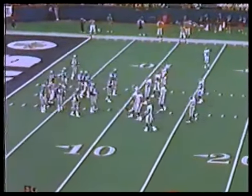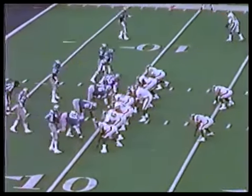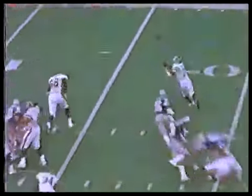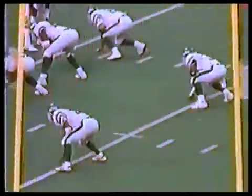Third down and a couple. The Jets are 4 out of 4 on this drive, by the way, which has lasted more than 8 minutes now. 3rd and 2. O'Brien, McNeil at the corner, and he's in there. Touchdown. Freeman McNeil, his second touchdown of the year, his first pass reception touchdown. That one was good for 10 yards.